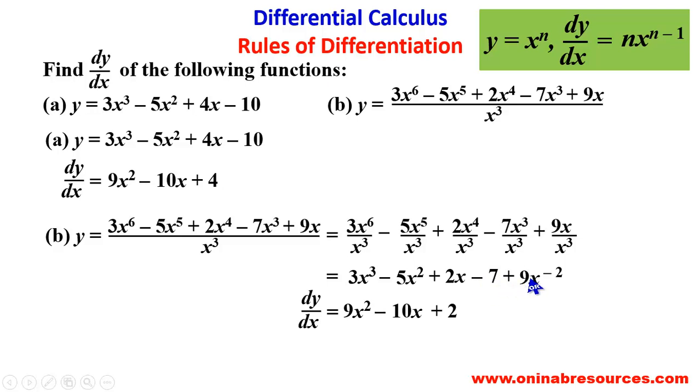Then the derivative of a constant is 0. Then this is going to give us minus 18x raised to power minus 3. How did we get the minus 18 then x raised to power minus 3? So negative 2 times 9 gives negative 18. Then decrease the power by 1, that is minus 2 minus 1 gives minus 3. And that's the dy/dx for the function in B part of this problem. And that is the end of solution to the problem.